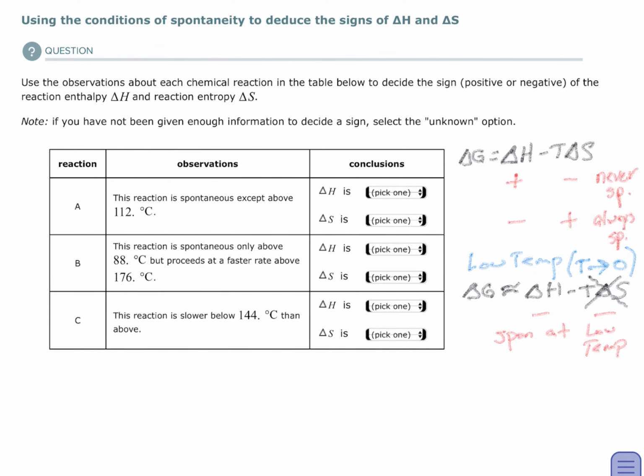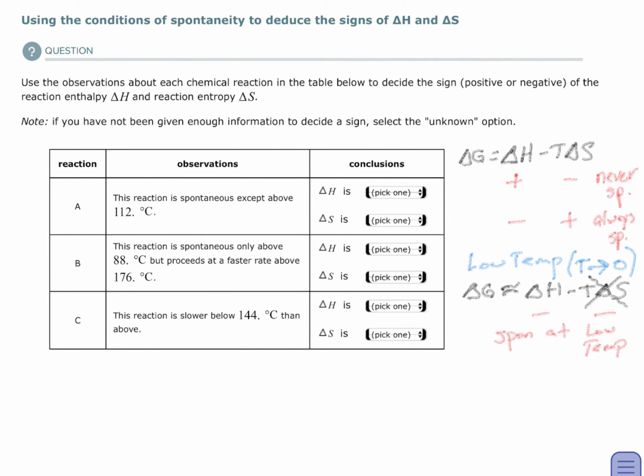So I simply put them both negative. Can you see that you're going to have four possibilities? Positive, negative; negative, positive; negative, negative; and positive, positive. Those are your four possibilities. So even though that negative T delta S, who knows what it is, I simply put them both negative, negative. So at low temperatures, if you have a negative enthalpy, then you have a spontaneous reaction. If it is spontaneous at low temperatures, then you can guess that your enthalpy is negative. And I just put them both negative.